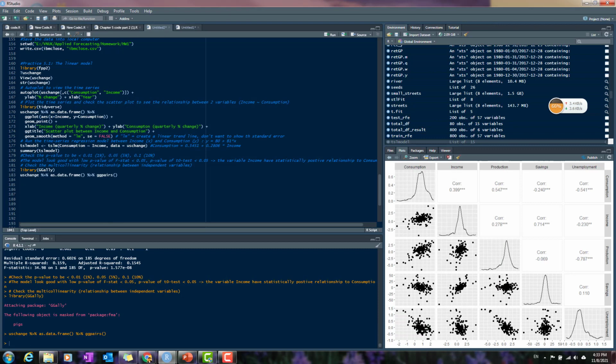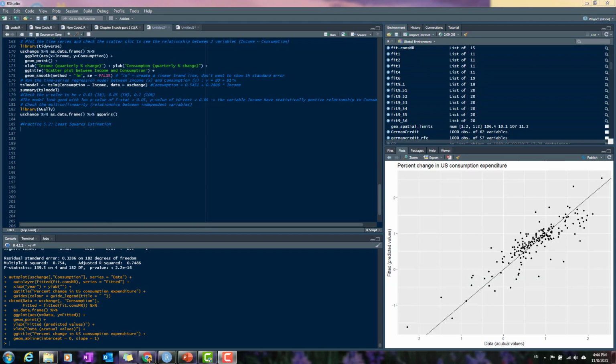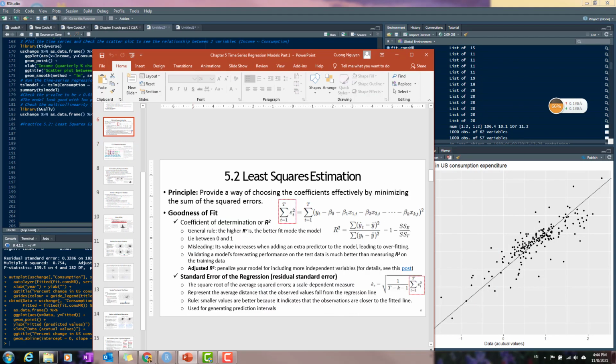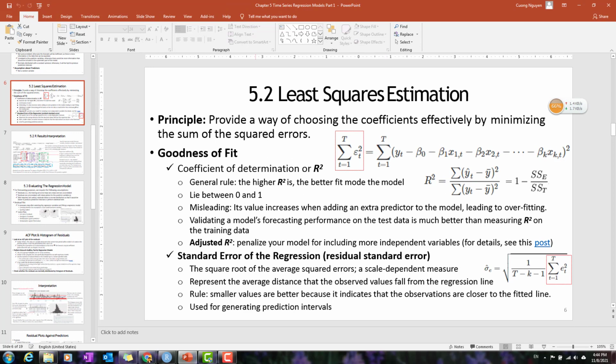Okay, now we test it at a higher level in part 2, the least square estimation. With the least square estimation, you guys can run it and see the principle and also the theory behind it. The least square estimation tries to minimize the squared errors, the error between the fitted values and the actual values.